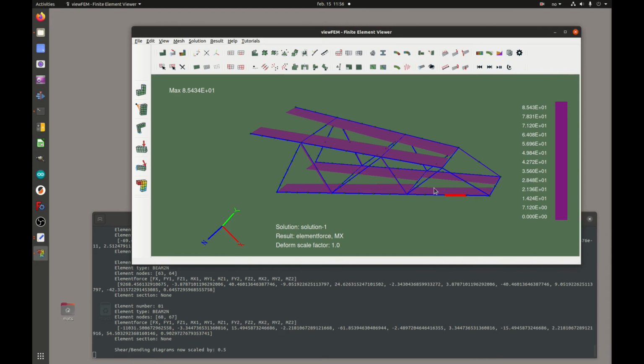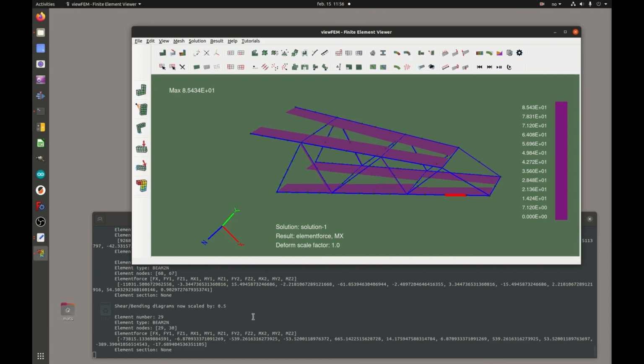Actually, whenever you're looking at element forces, you can select an element and again node element info, and then you will get all of these forces listed. So that's node 1 and node 2, and the forces at the nodes. Maybe you need to calculate the stresses, or, yeah, now you know where to find the forces.